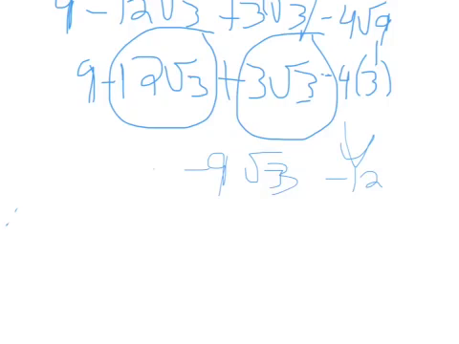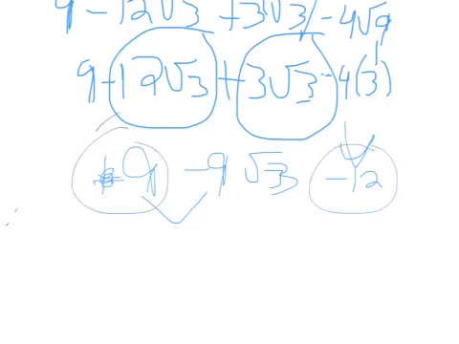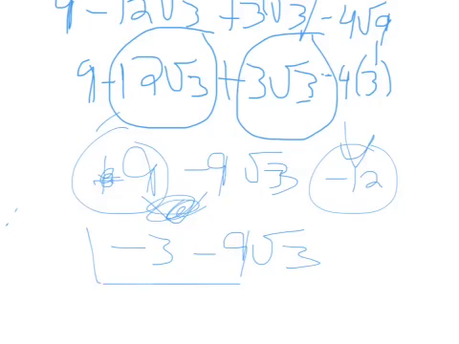Then I carry down this 9 plus 9. So these two 9s go away. Or actually, I do 9 minus 12, and that gives me a negative 3. And then it's minus 9 radical 3. And this will be my final answer because I can no longer continue, since they are not like terms anymore. And this is how you multiply radicals.